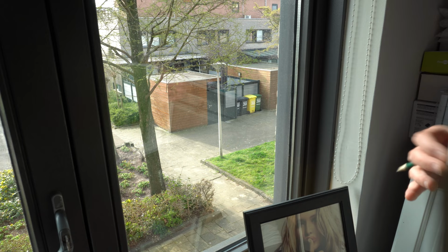And the next step is to place the canvas on top of the wood so we can determine exactly where we need to place the wood when we start to glue it. So to do it, we need to go to a window. So let's do it right now. Okay, I'm at a window in my studio now. Don't worry, I cleaned the window properly before I did this.